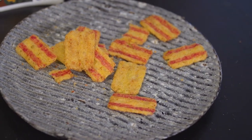These are easy to open. German engineering makes their snacks easy to open. Not to stereotype, you can have bad engineers in Germany too. These, they're like, I can't stop eating them. They're like little bacon strips that kind of just taste like crisp rice, or kind of like an onion ring, except instead of an onion it tastes like kind of salted meat. I couldn't exactly tell what kind of salted meat, but it's good. It's a nice savory snack. Not bad.